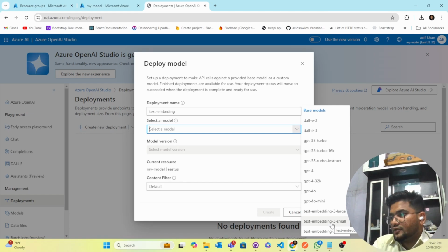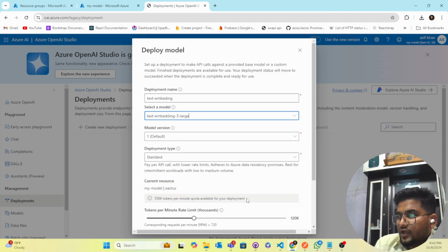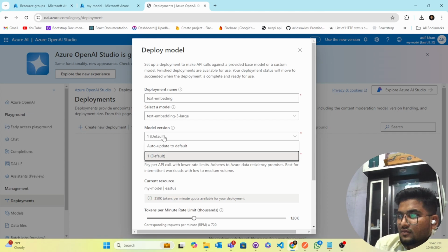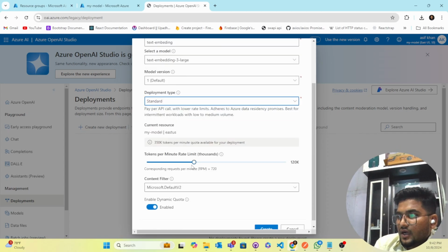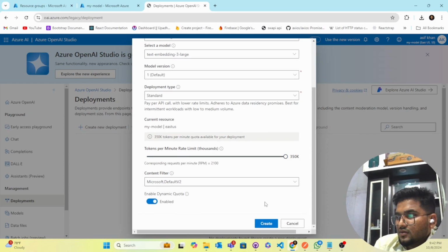So for now I will use any one from these. Let me take it as large. Okay, it will be standard, and I'll make the limit 350 now. Okay, and click on create.